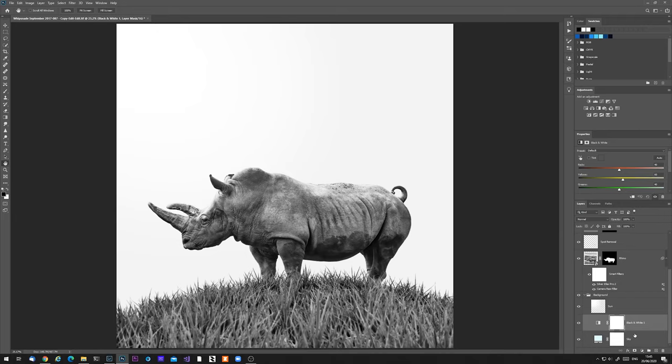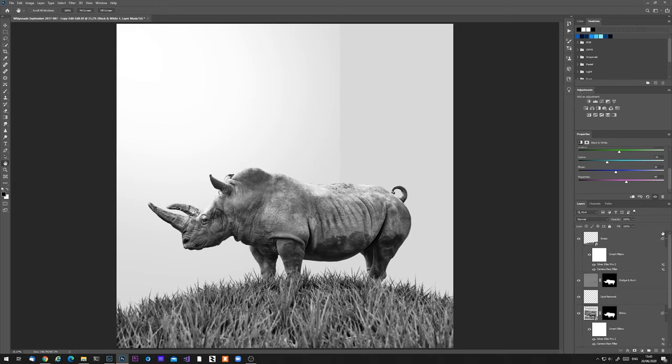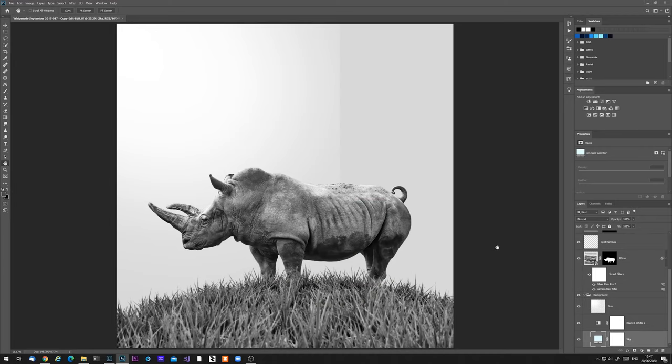Which it has done above that. And again, now we can just finesse the levels so we get that sort of level that we're interested in of black and whiteness. And you know, the sort of black and white sky that we're looking for is very, very slightly gray. There we go.